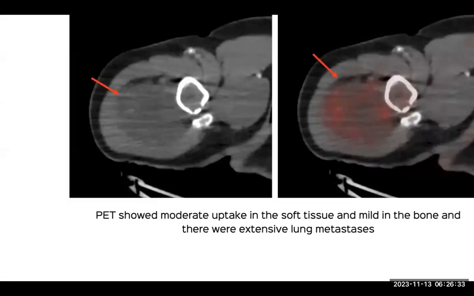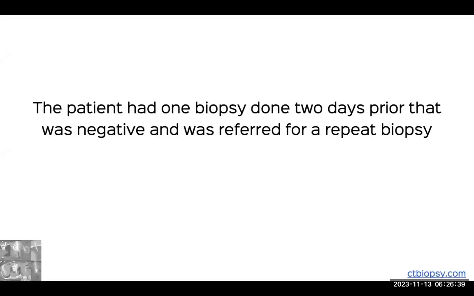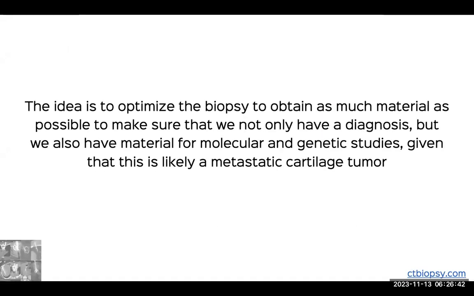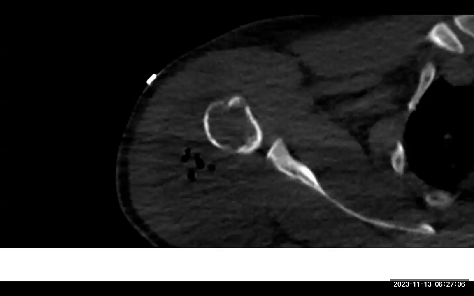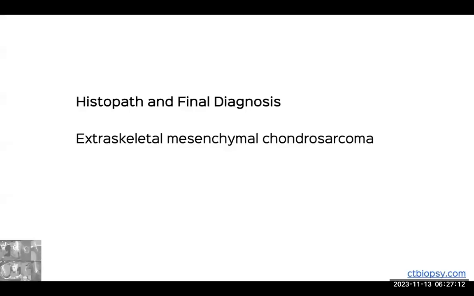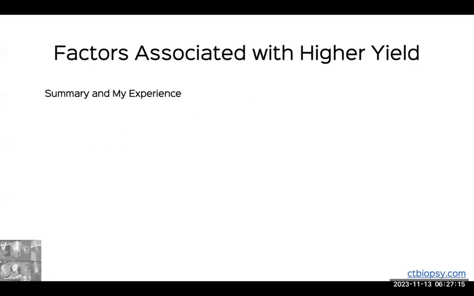Now, the idea was, and we did get a PET done prior to make sure that we knew what we were dealing with. And the idea is it's a tumor. You also know that it's metastasized. And you also know, therefore, that material is going to be required for mutation and genetic studies. And so you need to obtain as much material as possible. So I first went into the bone using a 14 gauge semi-automatic gun, then into the soft tissue to obtain about 12 cores, 6 each, so that there would be enough material for every test that anybody wanted to do. So this was a mesenchymal chondrosarcoma.